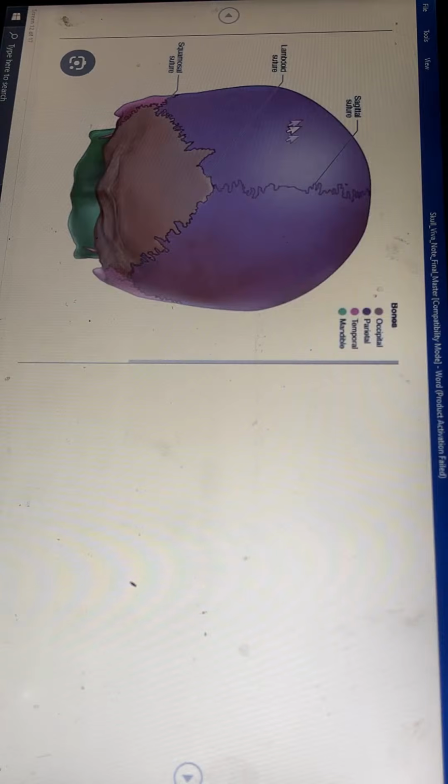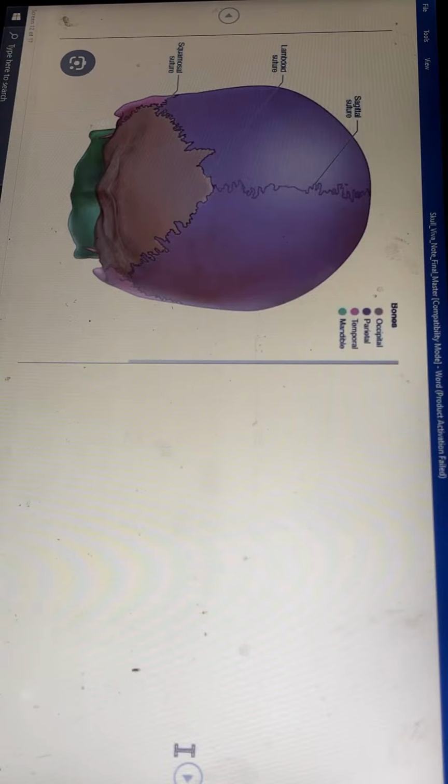identify your parietal bones, parietal plus parietal, the suture that holds the parietal bone plus the parietal bone is the word sagittal suture. Look at it in the middle, sagittal suture. The parietal plus the occipital bone, the suture that joins it is the lambdoid suture. The parietal plus the children of the parents, the temporal, the suture that joins it is the what? Squamous suture. Then the parietal plus the frontal bone, the suture that joins it is the frontal suture, or called the coronal suture.